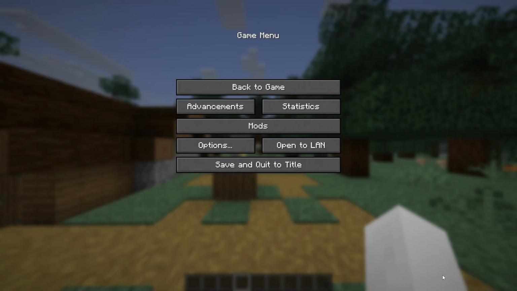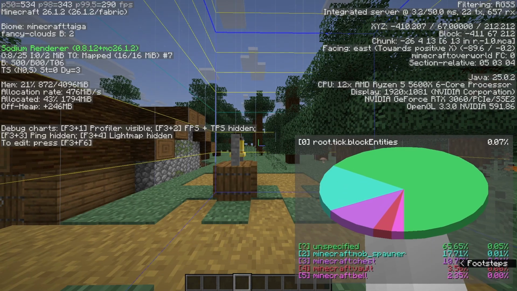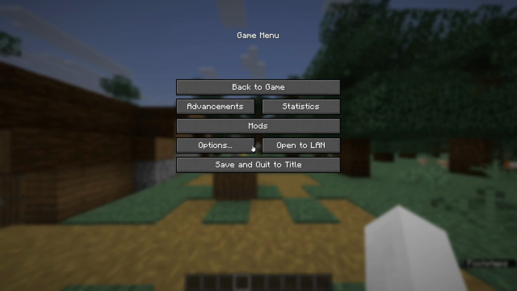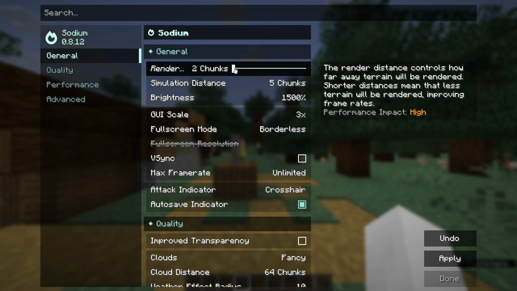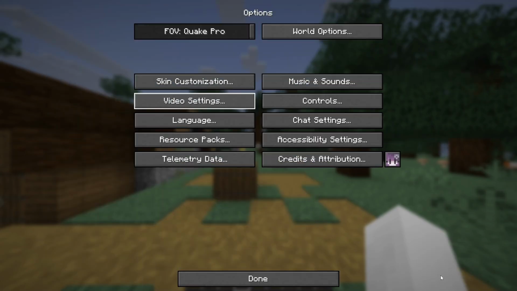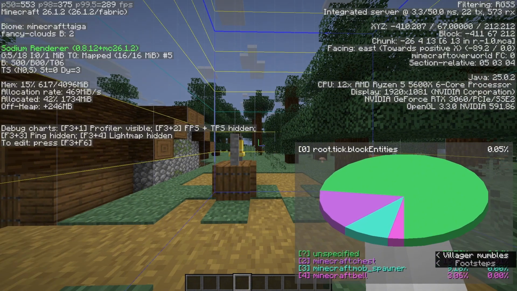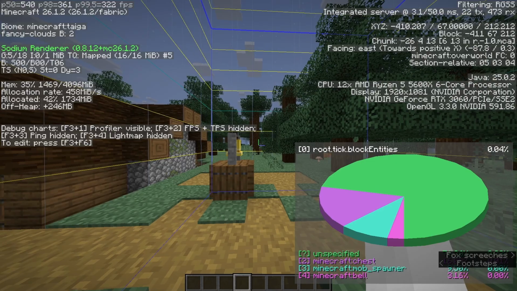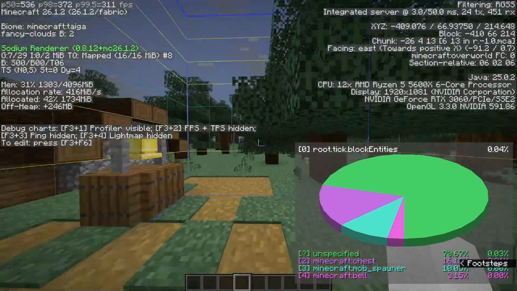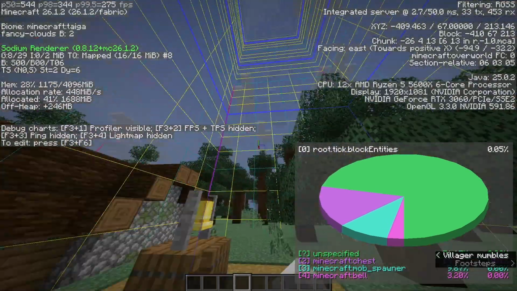We're gonna do 4 chunks. And as you can see, the trial spawner disappeared, but the vault is still there, so we're gonna do it one more time. And it should not show anymore. There we go. Okay, so now that the vault and the trial spawner are not showing, we're gonna want to go one chunk in each direction.